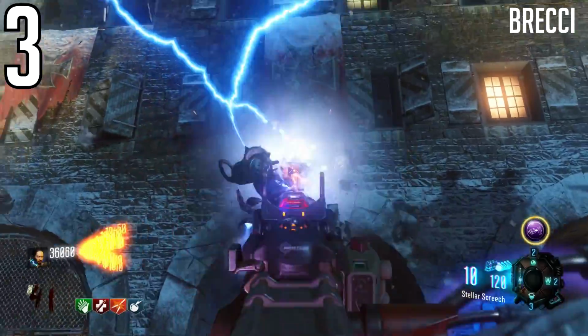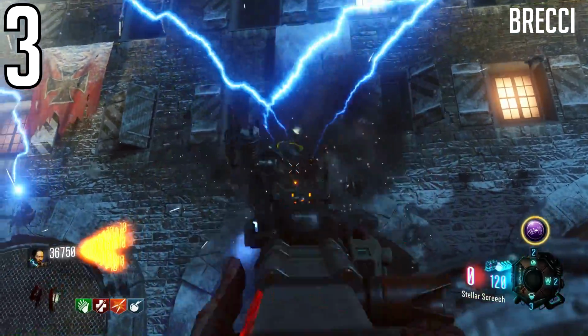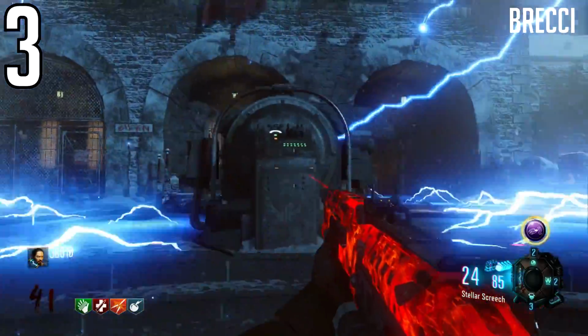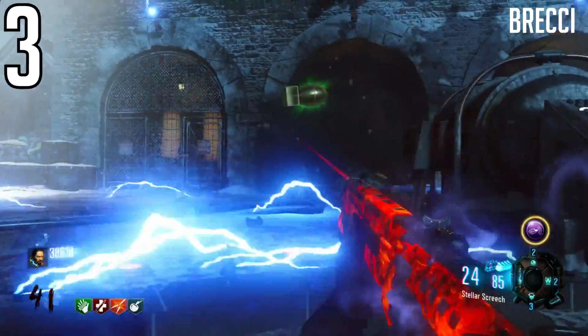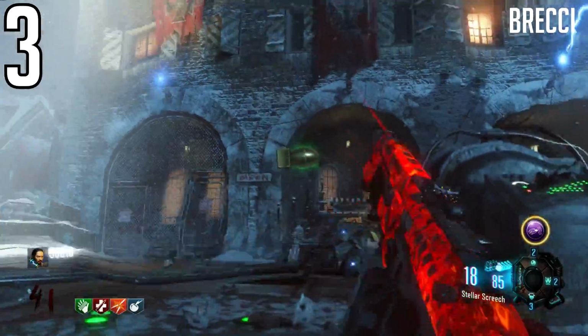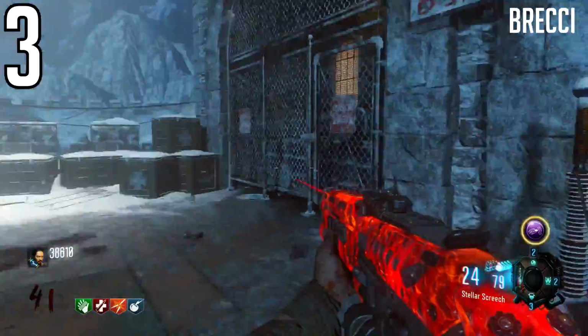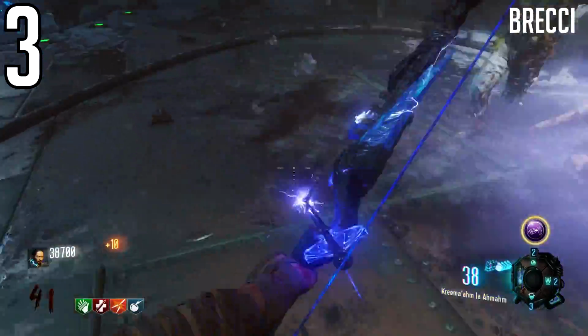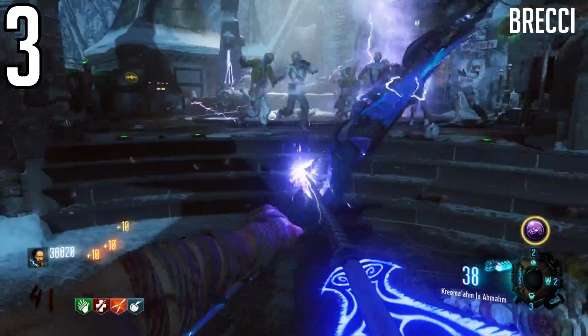Not so much anymore, but it is very effective. If you do get this weapon out of the box, go ahead, use it. It gets the job done. Now, is it the most effective weapon for killing the Panzer? No, but it is pretty damn close. It is an amazing weapon. It's semi-automatic. It's a fun shotgun to use, and it just gets the job done.